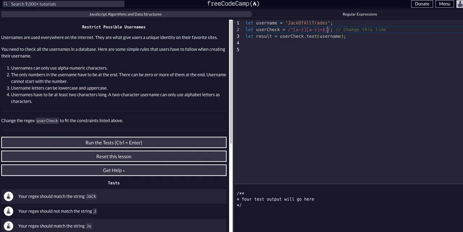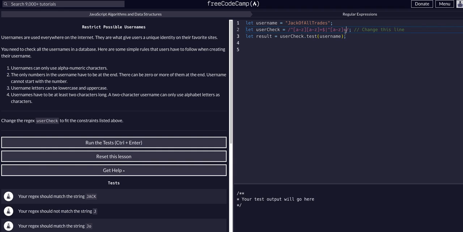So again, let's select the start of the string with the caret. We want to make sure it's a letter again, so it always has to start with a letter. And then it can have any number of more letters, so one or more is what the plus sign does. It gives us one or more. And then after that, we want any character. We just want to make sure that the string has one letter or more and any other character, because again, this first part ensured the two characters. This is going to handle anything else, including numbers. So we want to make sure it has any letter or number following.